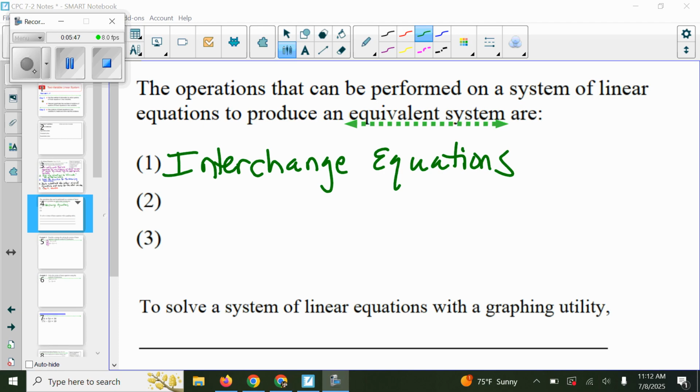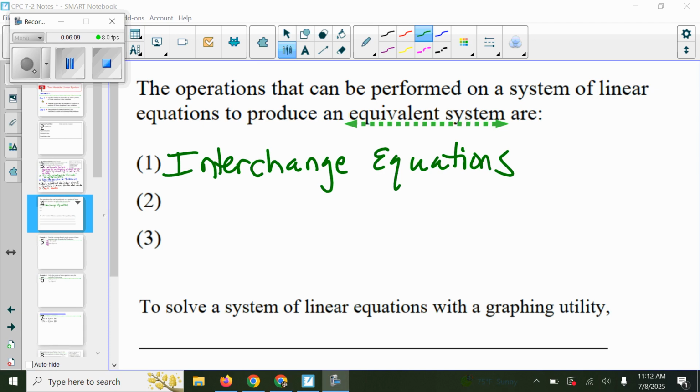So that probably makes sense. It's kind of like when you write a solution, you could say x equals 3 or 3 equals x. Those are equivalent answers. It's sort of the same deal. So if there's one that looks easier for you to have written first versus below, totally fine. Another thing you can always do is multiply an equation by a non-zero constant. If you multiply by 0, that doesn't really help you a whole lot. You just get 0 on both sides.